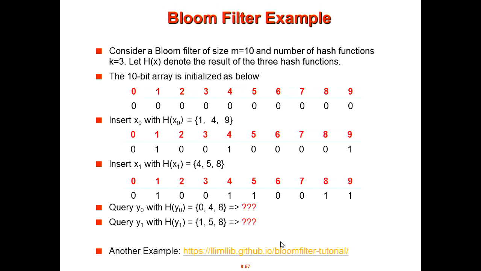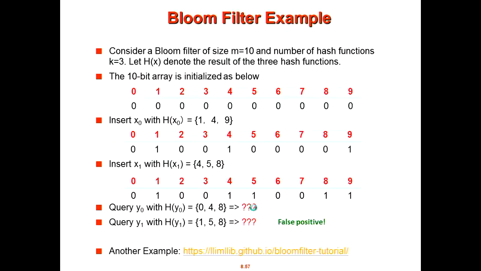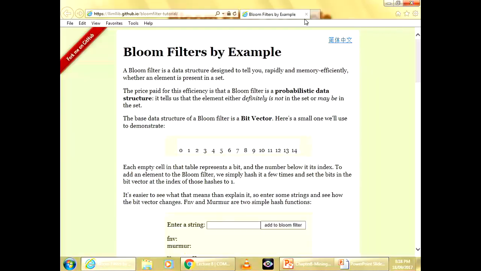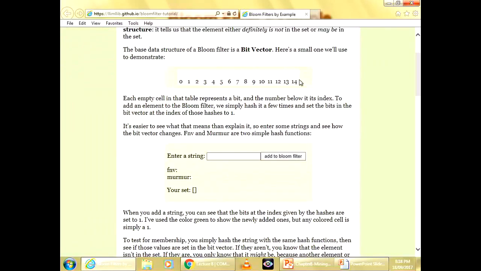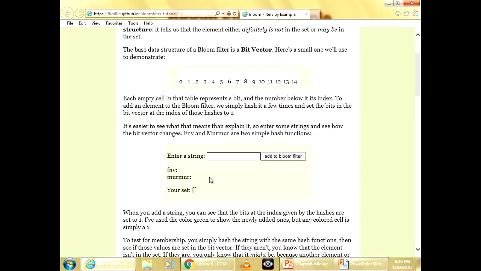And you can see one example on these slides. Sorry, let's click this. So this example is easier to understand. You can see we have 15 bits, and you can create your Bloom filter here. You can provide, maybe, the string str. It will apply 2 hash functions to str and set the corresponding bits. So 9 and 12 are set to 1. So there's one element.